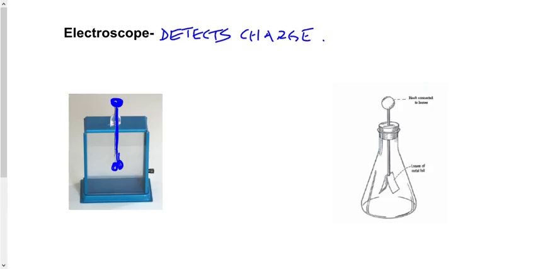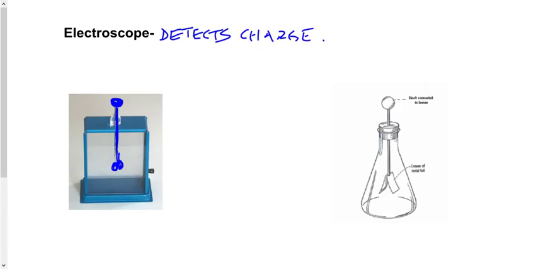Why do you think we coat those pith balls with metallic coating? What's the benefit of making them metal on the outside? To cause them to have a charge, yeah, kind of. To make them more conductive so that they can gain a charge. Yeah, we make them more conductive so that it's easier for charges to flow to or from them.